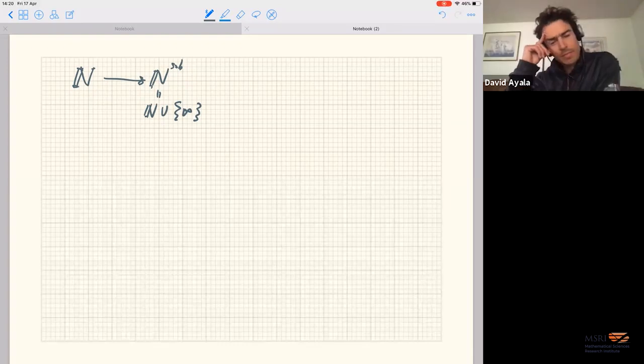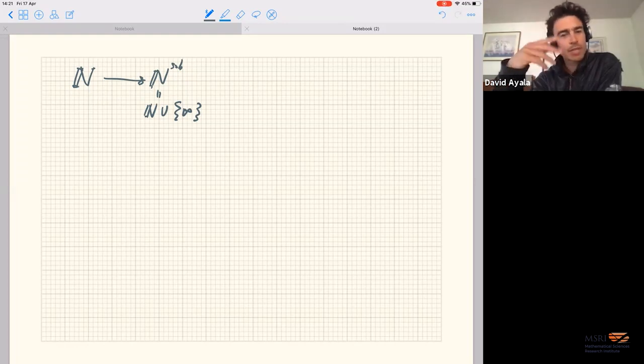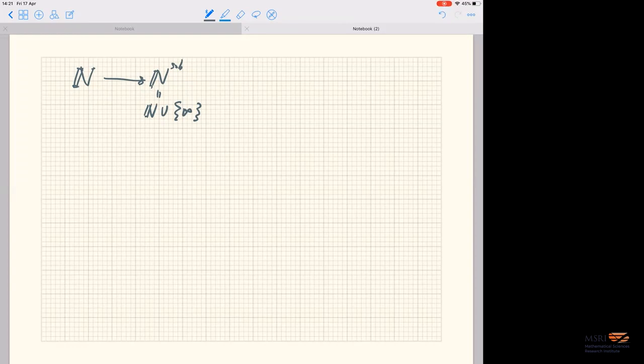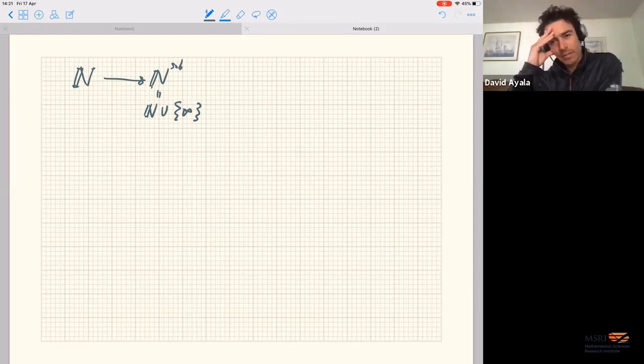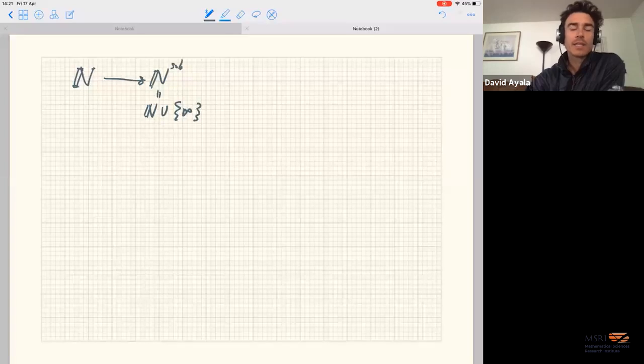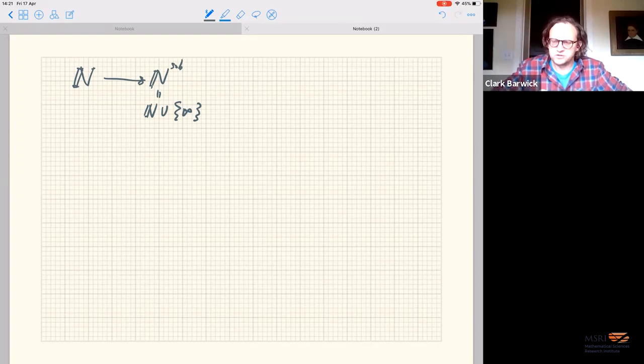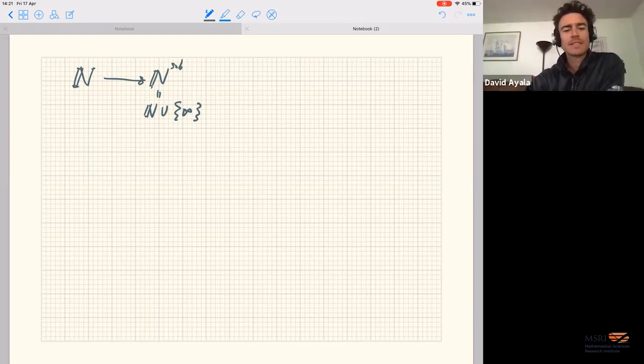Actually, is it some compactification of the natural numbers? You adjoin a new point for every equivalence class of ascending sequence. And then say that two ascending sequences are equivalent if they finitely agree or something like that. I don't know what the equivalence relation would be. So then given an ascending sequence in the natural numbers that doesn't stabilize in the natural numbers, you have a new point that corresponds to that. Something like that.